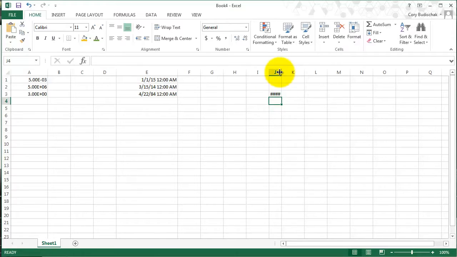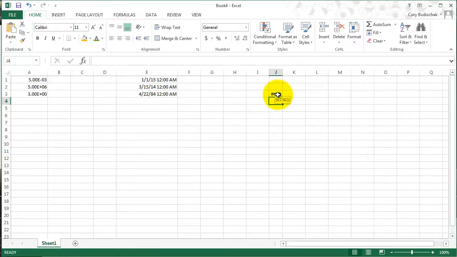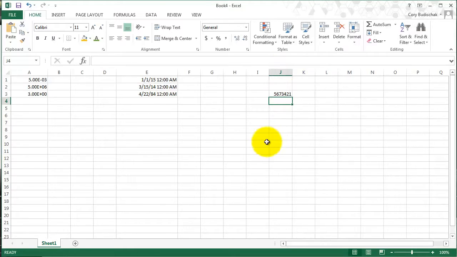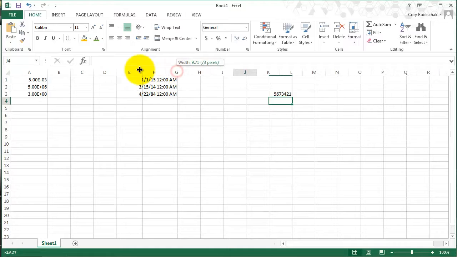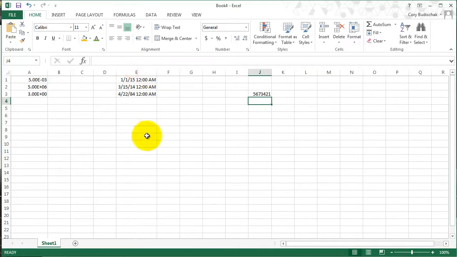You might see this sometimes, even when you copy or paste, and when you make the column wider, the number appears. So don't be thrown off when the number symbols appear like this. Just make the column a little wider. You can see that that happens with the dates as well. So it's just something you want to keep in mind.